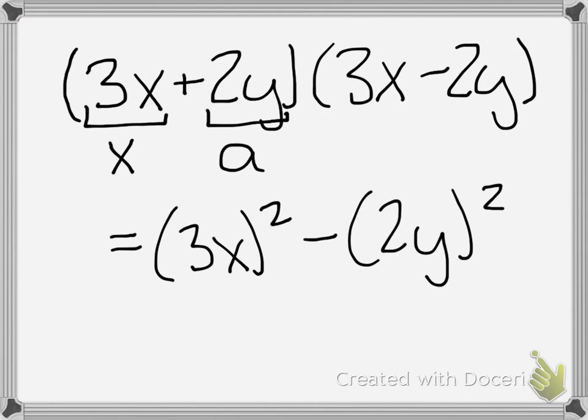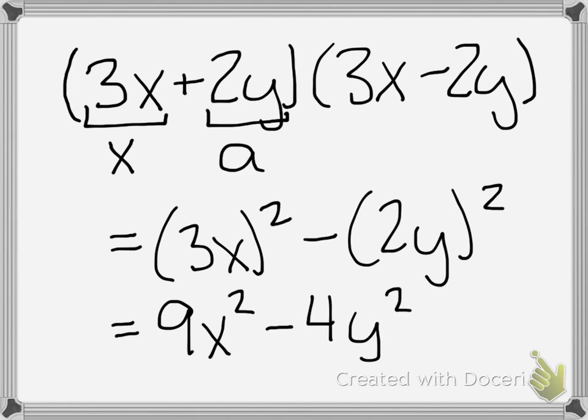And we just talked about rules of exponents, so I know what those are. I think about my power of a product, 3x squared. That's 3 squared times x squared, 9x squared. And likewise, that's minus 4y squared. So I don't have to go through my whole FOIL process as soon as I recognize that this is the situation for my difference of squares formula.